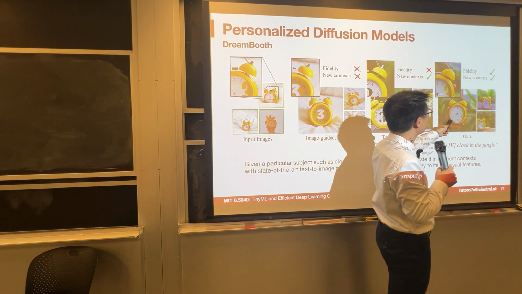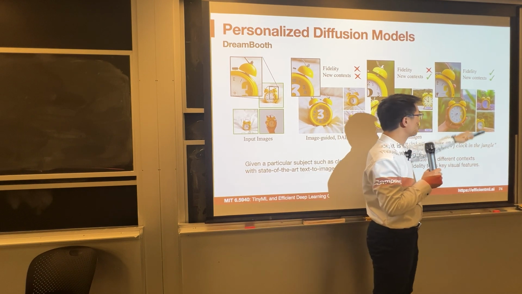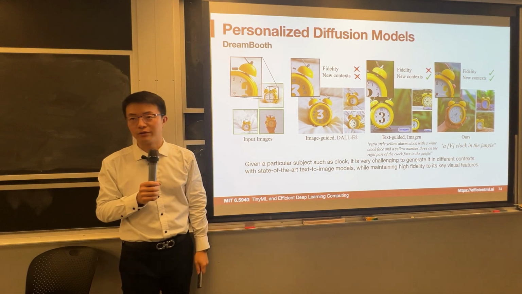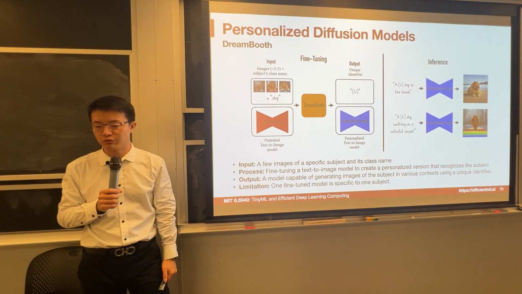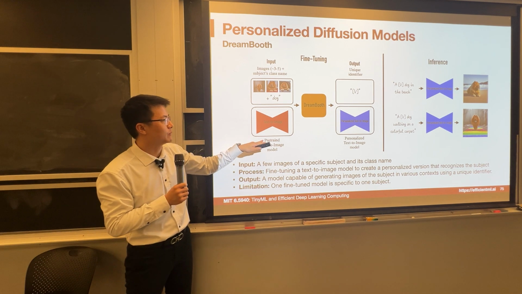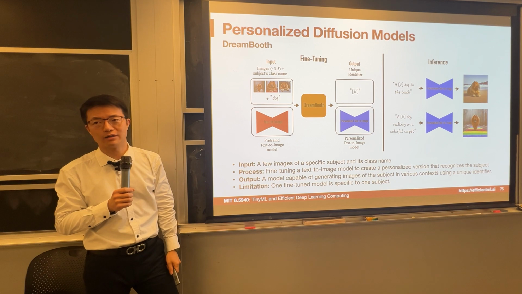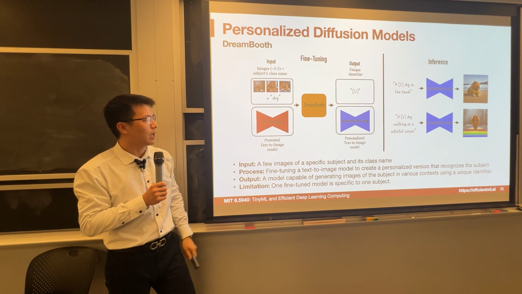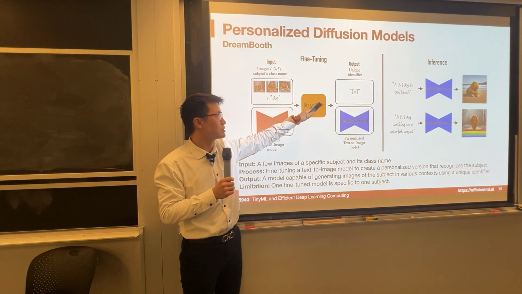But by fine-tuning, we can generate the same clock in the background of several green outdoors. You can make it both maintain the fidelity and also use new context. And how is that achieved? So DreamBooth basically fine-tunes the model. The model is a text to image model. We have a couple of training data saying this is a dog, this is the dog, and we use it to fine-tune this model so that it can generate a customized model.